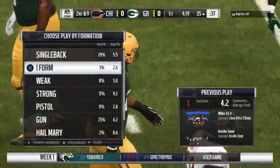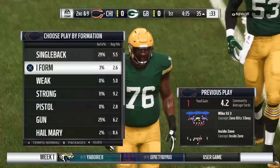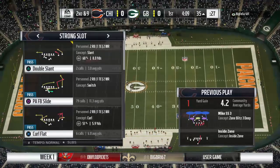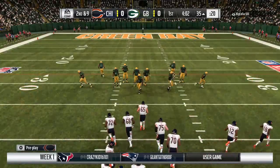Nothing doing. Barely able to muster a yard to hit the 35. They tried a quick hitter inside, but that one was swallowed up because what they're hoping is those big defensive linemen will take the bait and move laterally and open up a crease that they can run through. Didn't happen on that play.